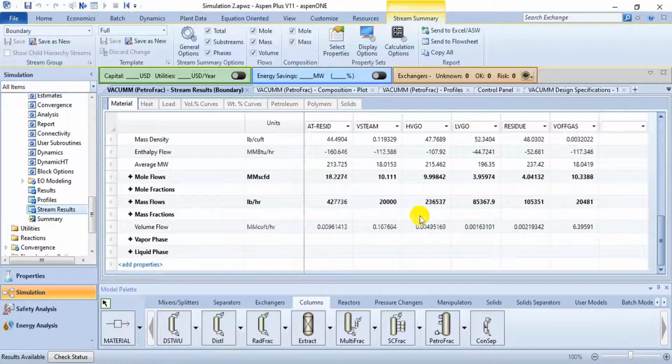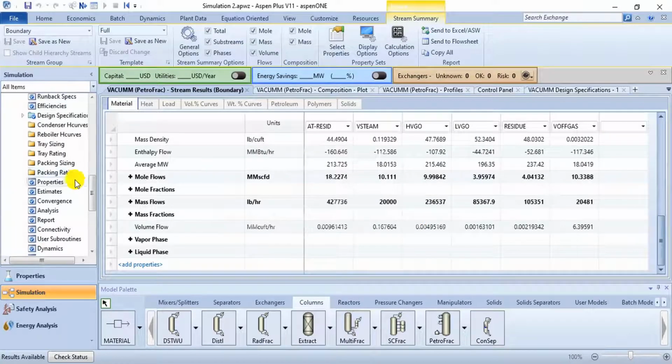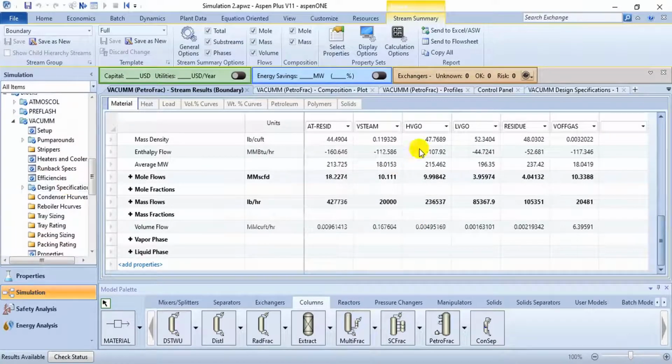So these are the streams giving the value. Okay, so you have a light vacuum gas oil, and you can change this to barrels per day. So this is barrels per day of the vacuum gas oil and light vacuum gas oil that we are getting.